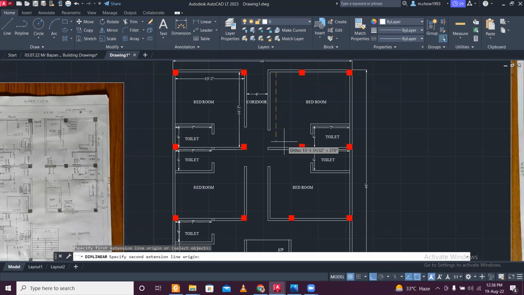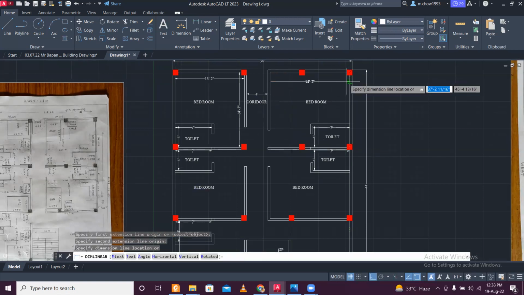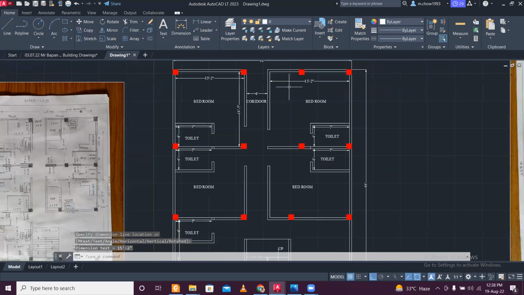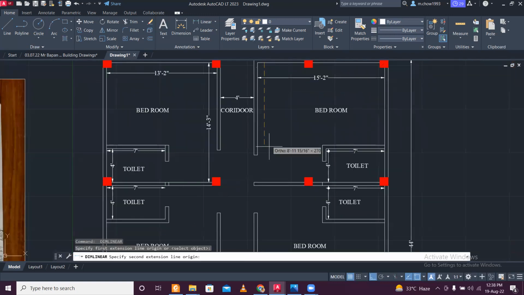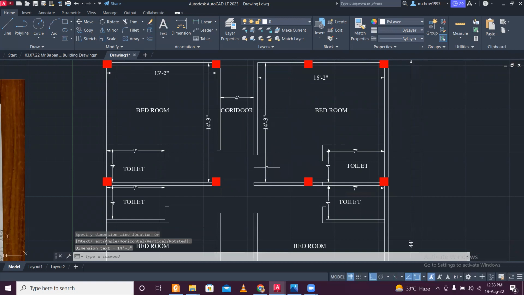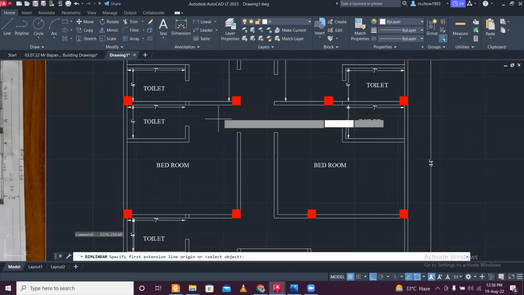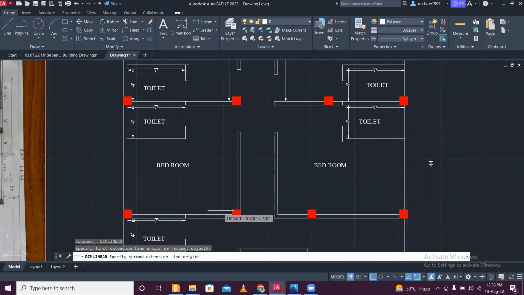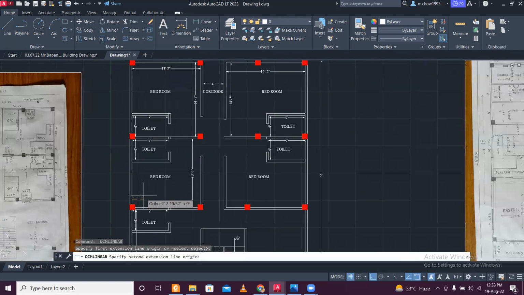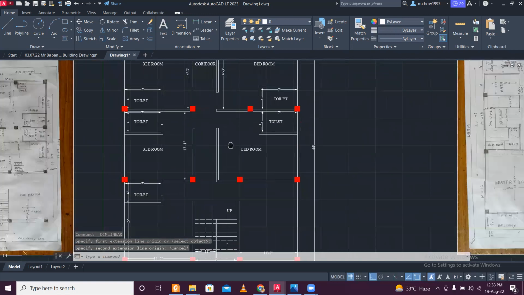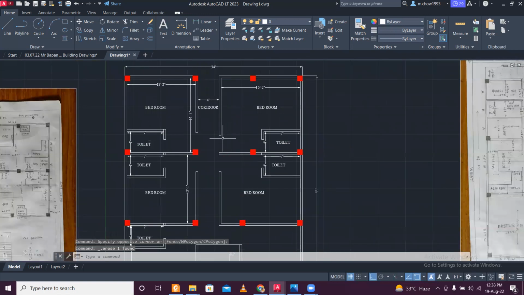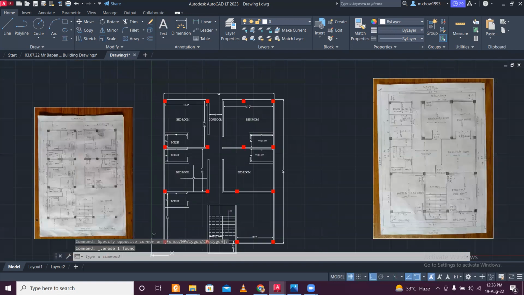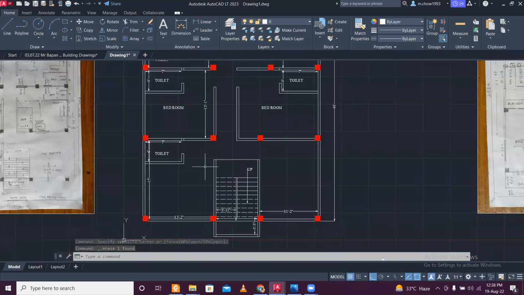Let's do this bedroom. This length I don't need to give. Already it has the same line. Let's give required. Give this dimension. No point repeating the dimensions.